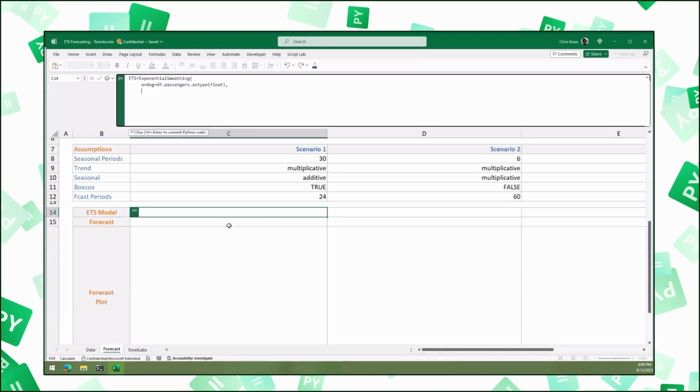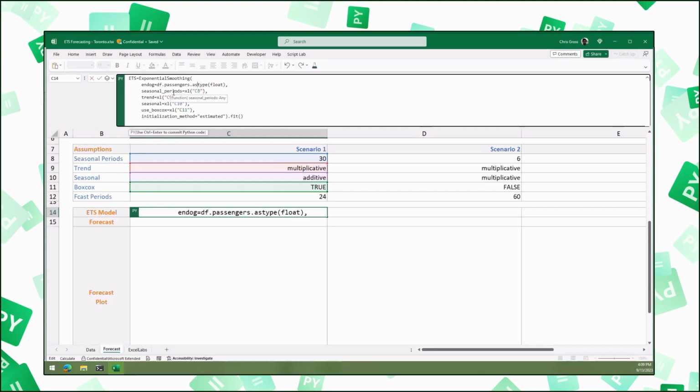And so what we're going to do here is we're using exponential smoothing, and I'm going to refer to the individual cells so that we can build different scenarios and then hopefully make use of the upfront work that we do. And so if you look at the exponential smoothing, what's going on here, the first thing we do is we take in passengers and we're saying, hey, we want to look at passengers.